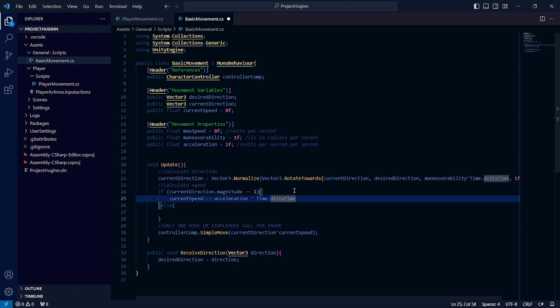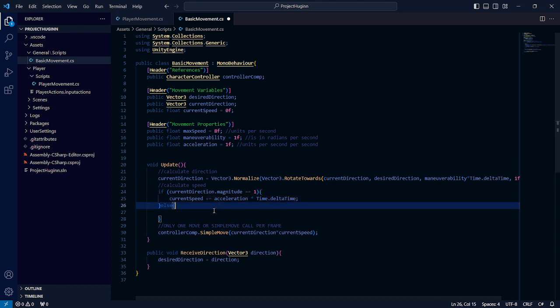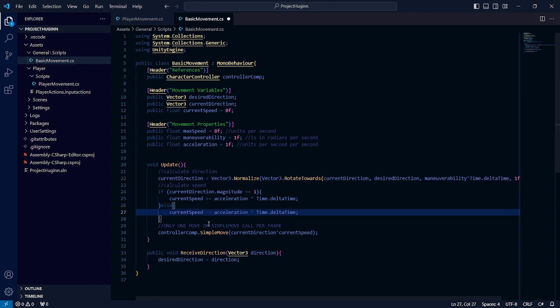And if we are not moving, we want to subtract from it acceleration times delta time, and then we have to make sure that we haven't overshot or undershot. So we don't want to be moving slower than 0, and we don't want to be moving faster than max speed.